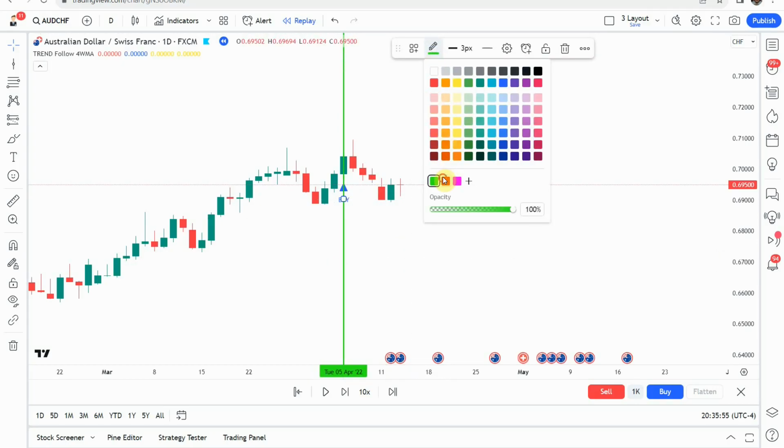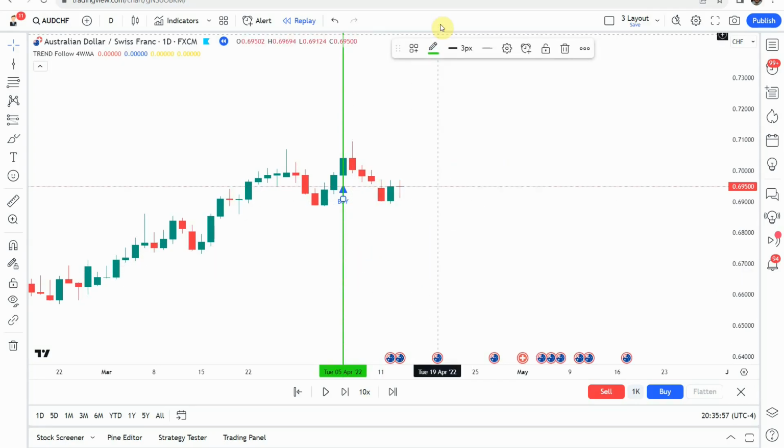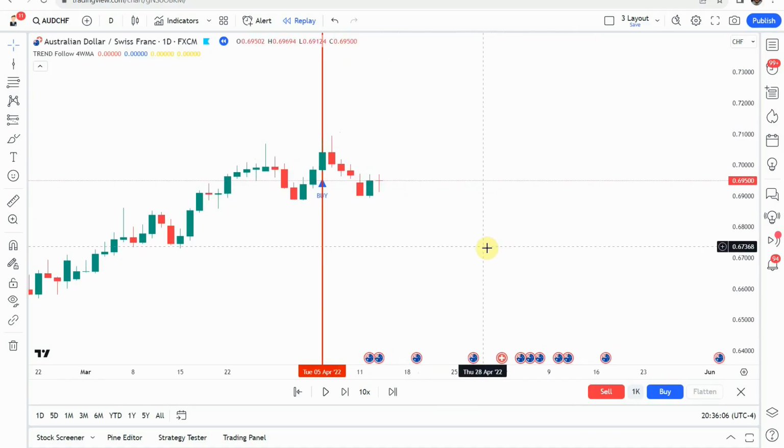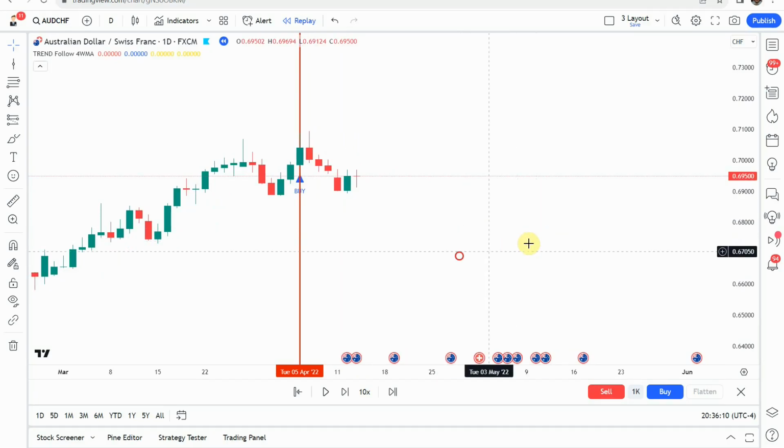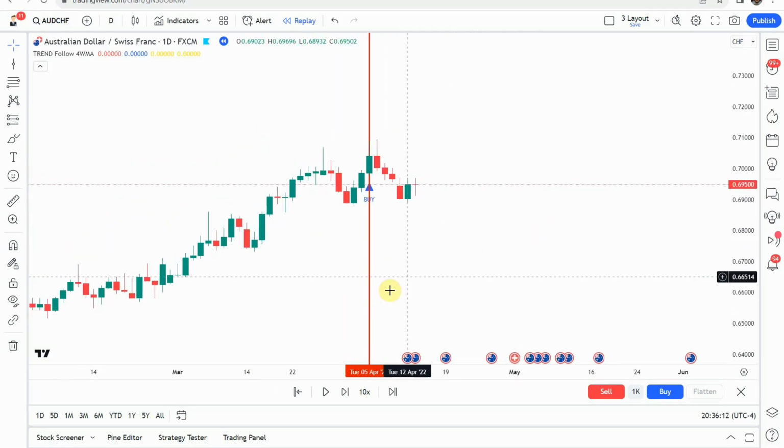Alright, the first signal that we pick up is a buy signal. You can see that we get that buy signal right here, and then immediately we roll over and price action makes this push to the downside, which does come down and stop us out, unfortunately. So let's go ahead and continue on.